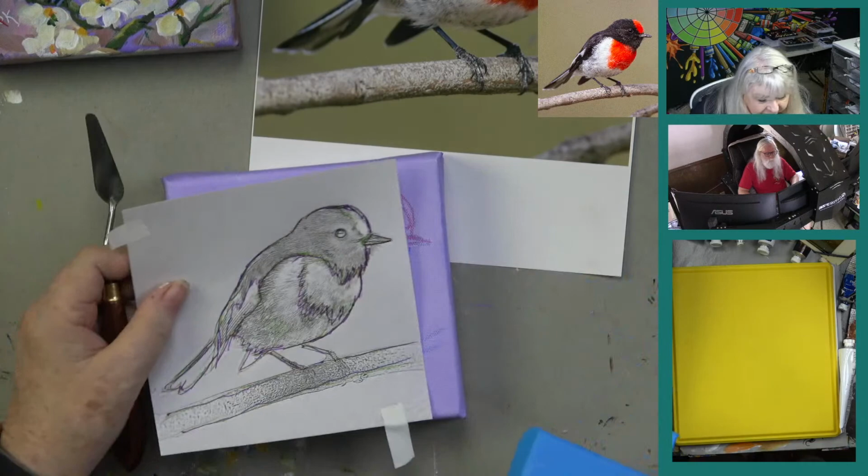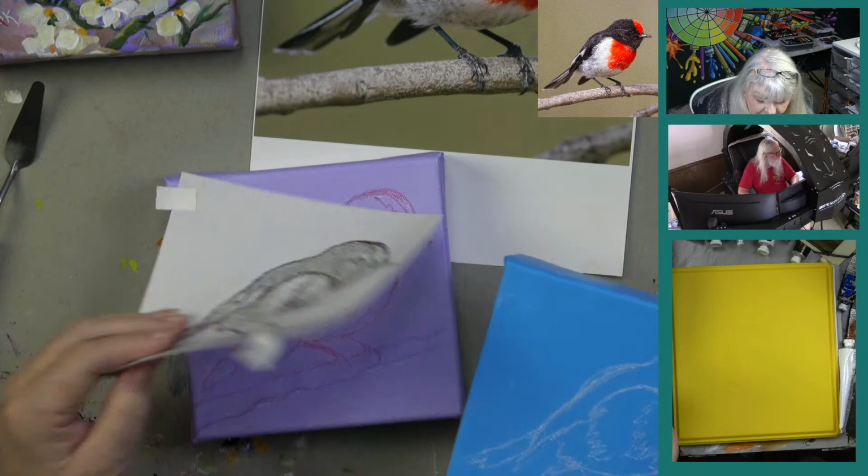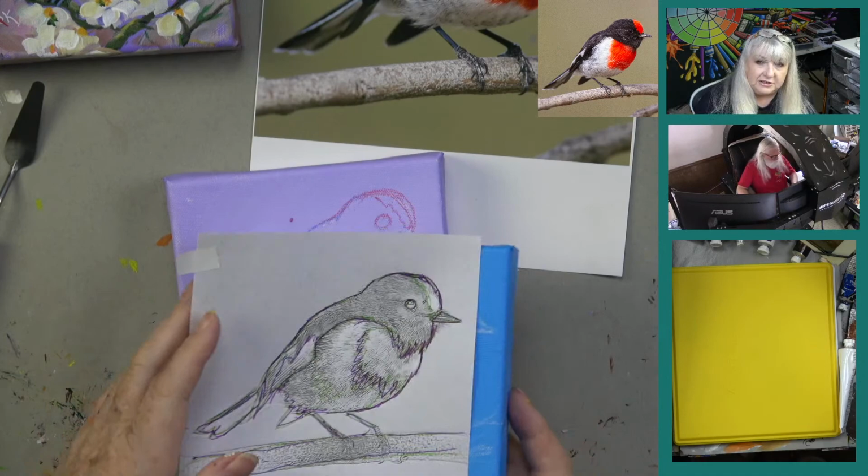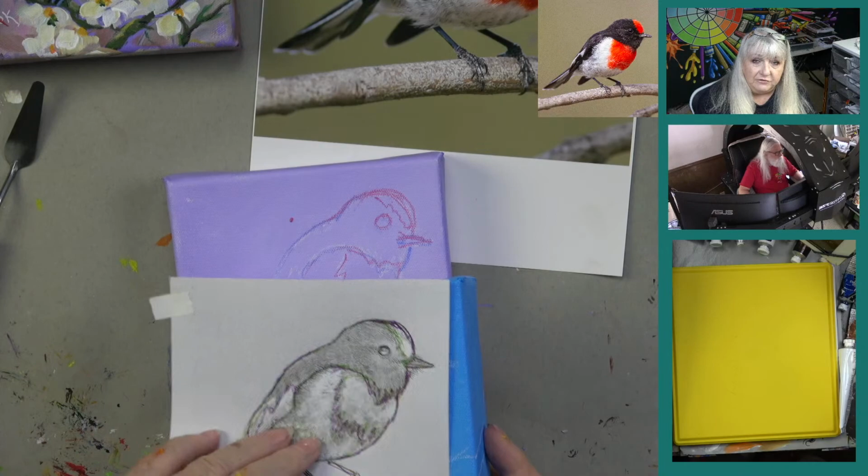We've traced the bird on while we were waiting. The first one I traced on was the blue one, and then I decided I didn't like the blue background, and then I went ahead and traced the other one on. Notice I used two different colors of ink. Whenever you're using the same traceable, change your ink colors so that you know where you've drawn. If you have to, you can use these again and again. You just change ink colors.